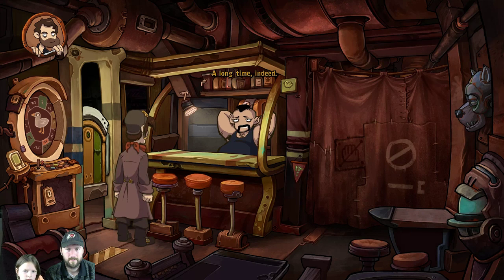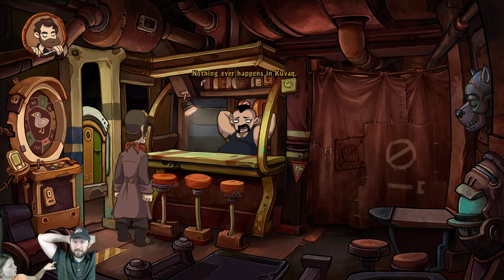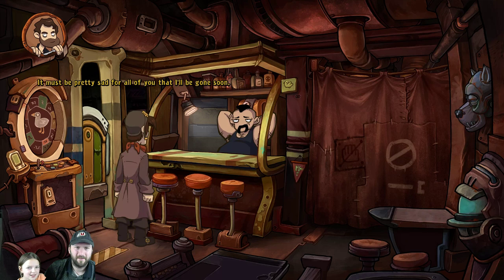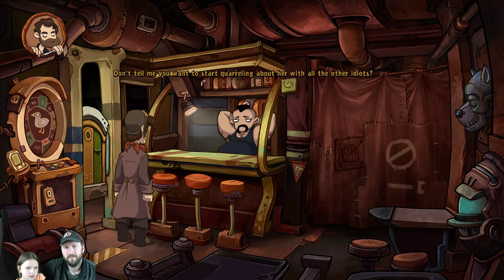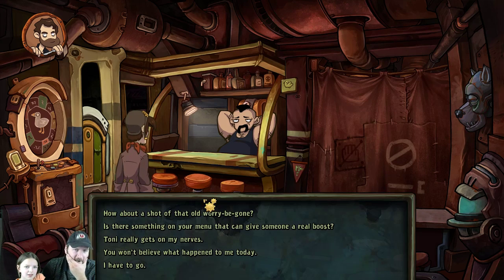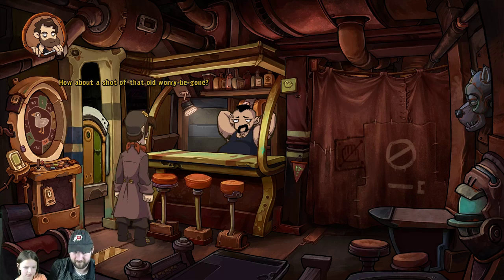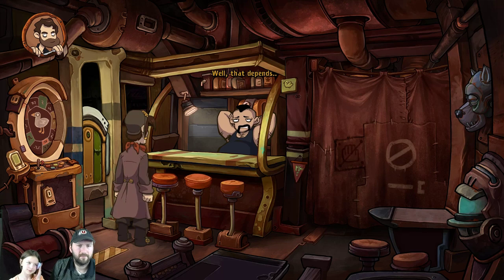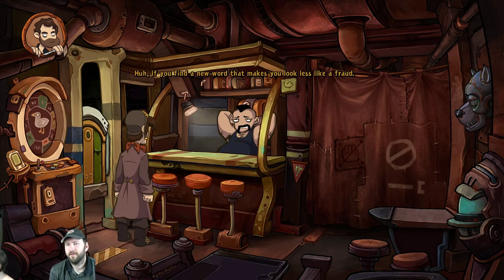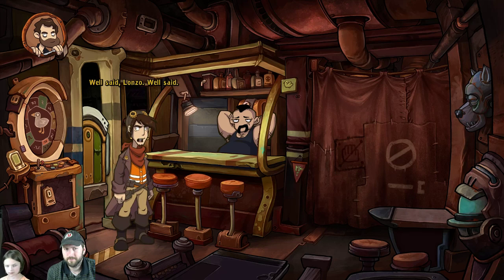Long time no see, Lonzo. Long time indeed. Anything new? Hey, you know how Kubek is. Nothing ever happens in Kubek. Well, without you, there would be fewer explosions. Did you hear about the stranger? The girl? Yes, but I don't care. Don't tell me you want to start quarreling. Well, you know me. I'm always the first in line. That's funny. How about a shot of that old worry begone? Well, that depends. Will you ever pay me what you owe? Of course. I just need to get some money first. But you know that I'm always true to my word. If you find a new word that makes you look less like a frog. Well said, Lonzo. Well said.